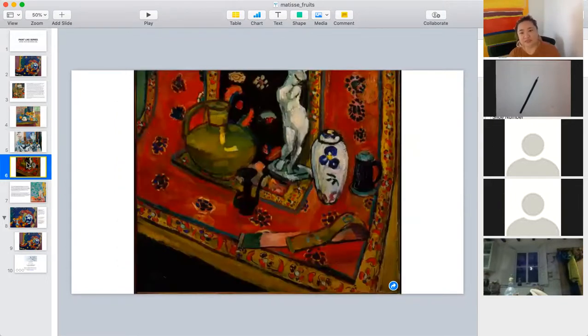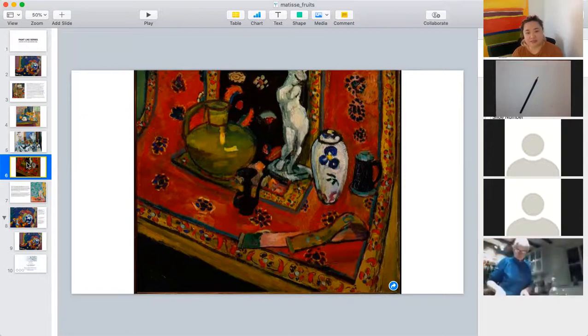Here's another work that I would say is somewhat similar to the painting we're going to do today. This was shortly around the time that he did Fruits and Bronze. As you can see, some similarities here around the tapestry or the decorative rug. On top of that, there are different shaped vases, right? And then he has the bronze as well, the nude bronze, this woman at a slight angle. It's almost like you can't see where the line is where he puts these items on top of, whether it's a table or a floor. The rug seems to be going up a wall potentially, but maybe not. So there are some imaginary lines here that we, the viewer, have to grasp and interpret in our own ways.